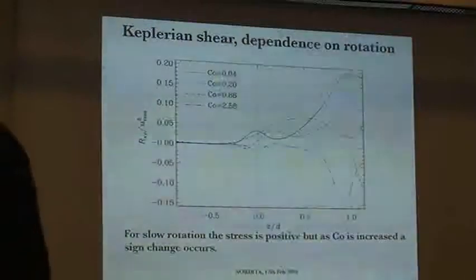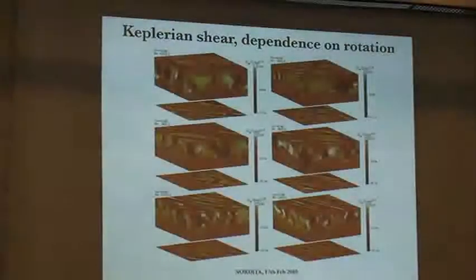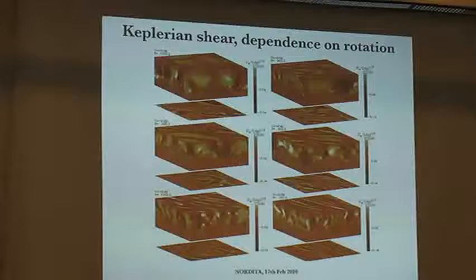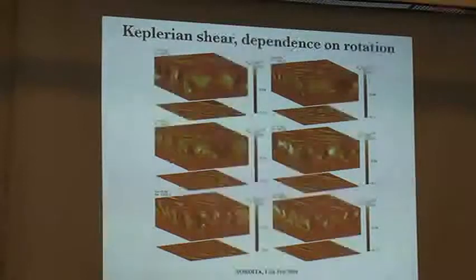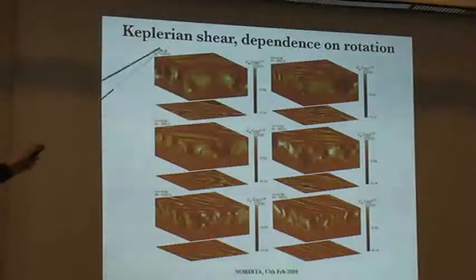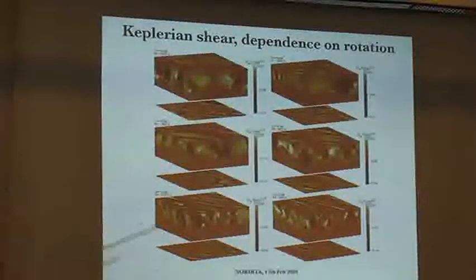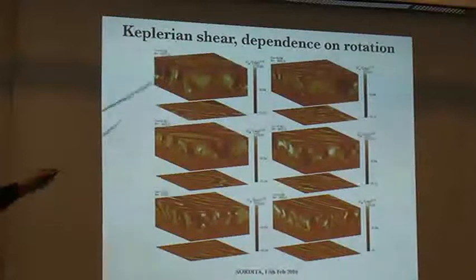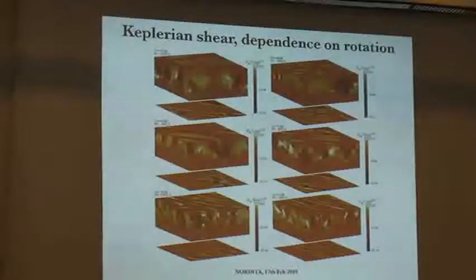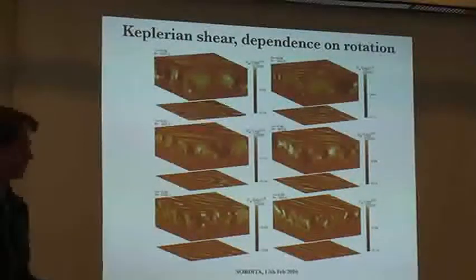I just have one figure that I shouldn't really show because it's so crap. It's going to need explanation. There are just 6 different simulations with 6 different rotation rates: Coriolis number 0.04, 0.08, 2.4, about 1, about 2.5. And you see the difference in the structure of convection. We have very large cells here, and as we increase rotation, in rapid rotation everything is aligned with our shear flow.